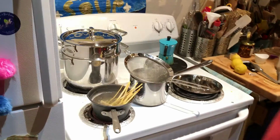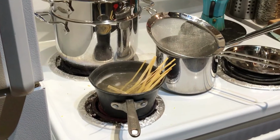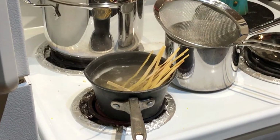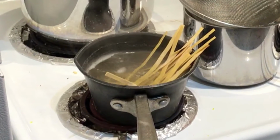The bottom line, at higher temperature, the structure of the starch changes, as does the protein, which starts to break down. When you cook your pasta to death, you won't notice this, but when you cook it al dente, you can really tell the difference.